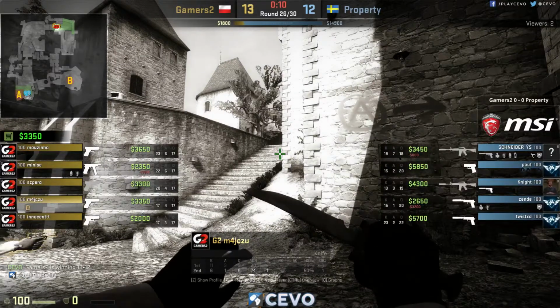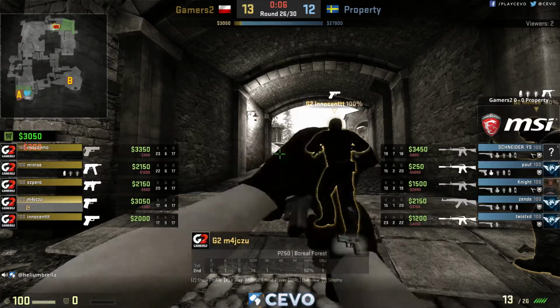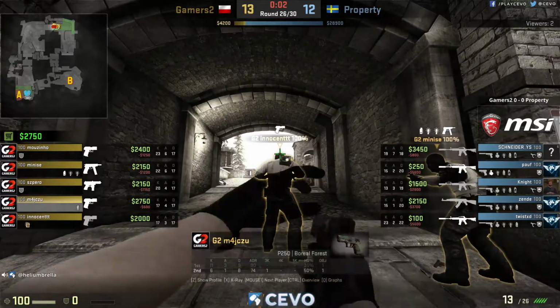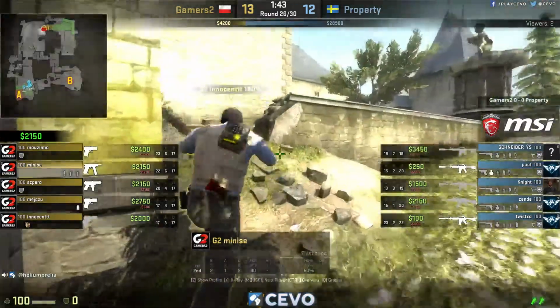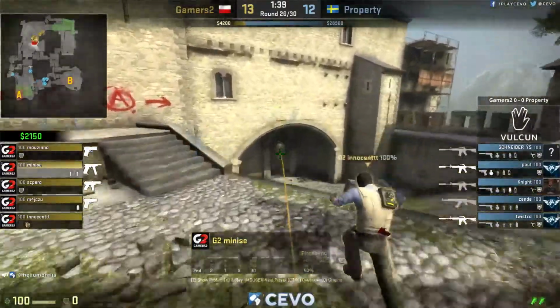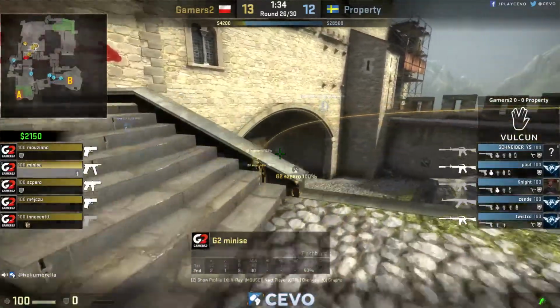Moving on to round 26, Property with a really good chance to tie it up. I mean, it's just a save round here. Slightly forceful with some pistols, and Mouse and Spiro going for some armor. But other than that, Property.